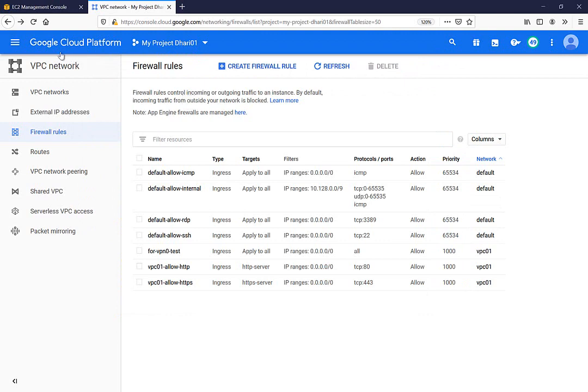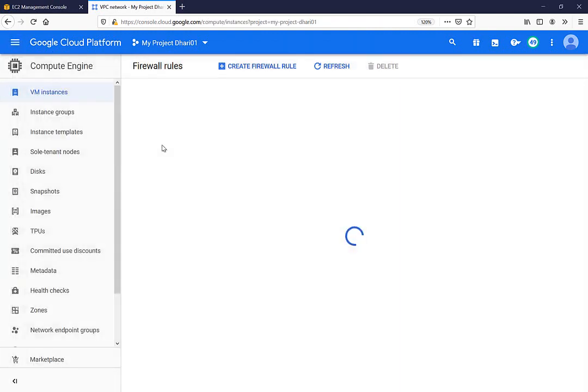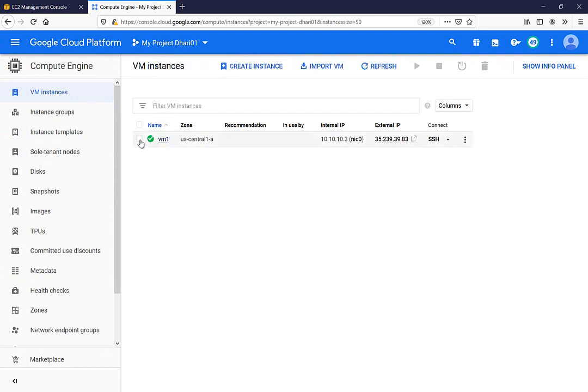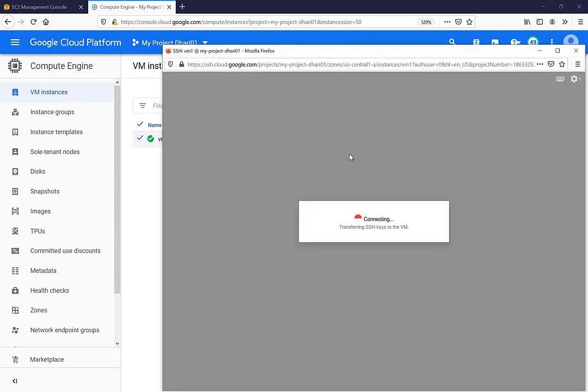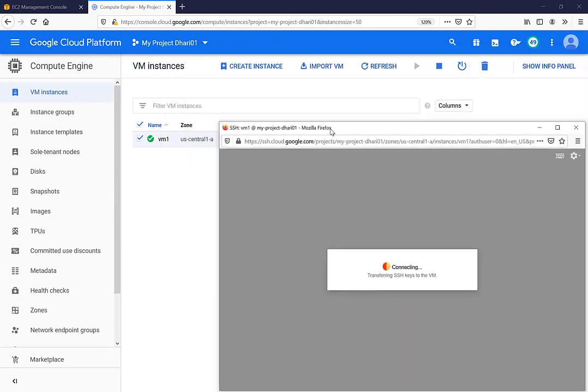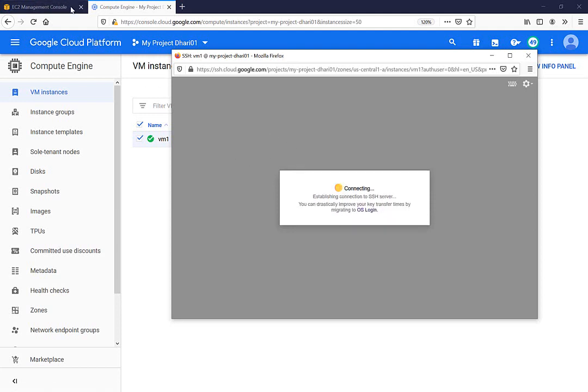If I go to GCP here, to ping from the VPC, I just select the VPC here. Then after that, I can open in a browser window. This is a cool feature inside GCP. Then from there, we try to ping the EC2.